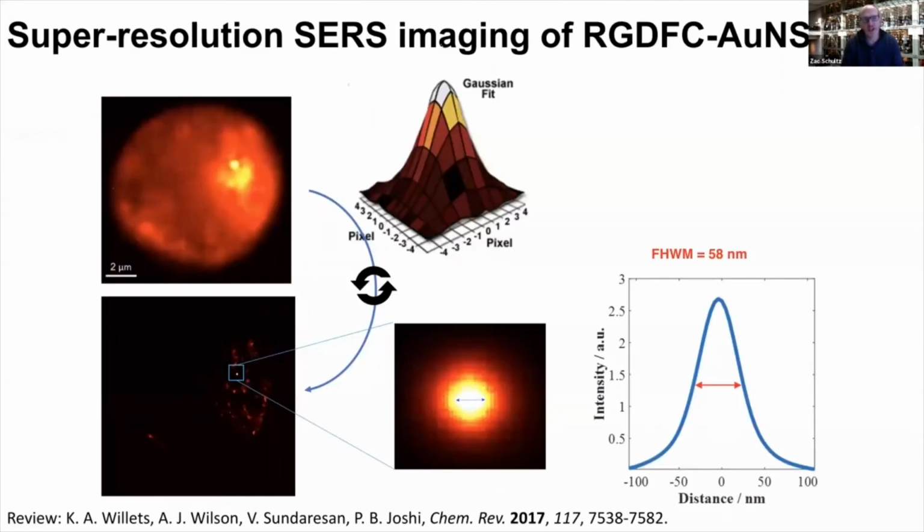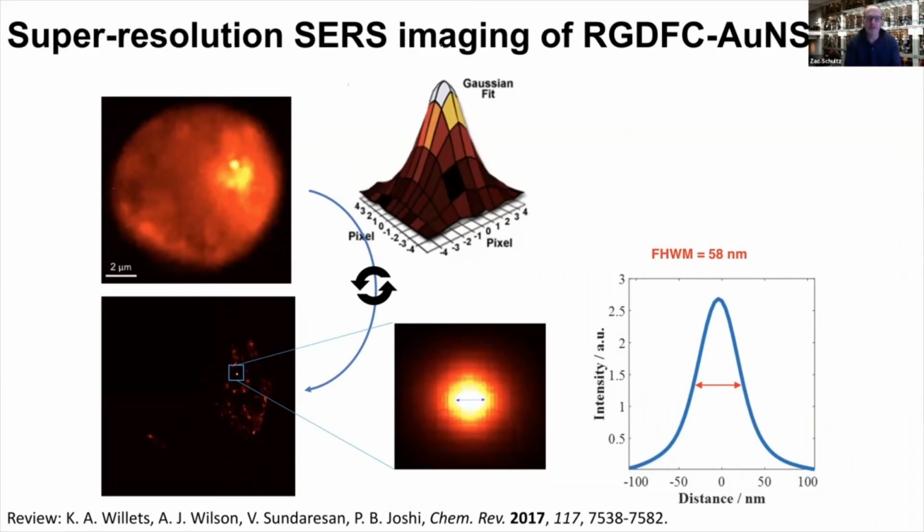So how does this work? Essentially, you have a signal that will blink in time. If we look at the frames, recording a wide field image over time, and if we fit the point spread function of the time fluctuating signals, we can do this throughout our movie and eventually localize where emission is coming from. And we see, for example, this spot right here, which corresponds to that brighter spot in the wide field frame that I've shown above, actually now has a reduced full width at half max of about 50 to 60 nanometers, as opposed to being diffraction limited at about 400 nanometers.